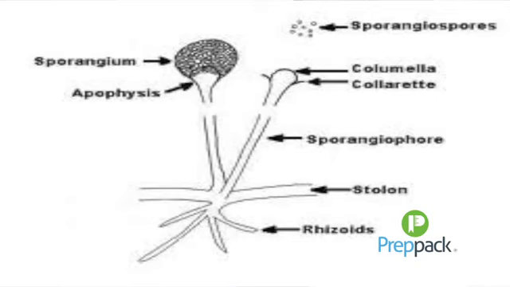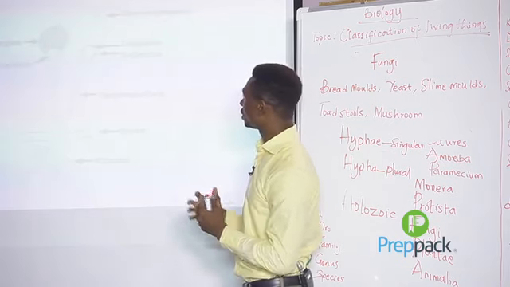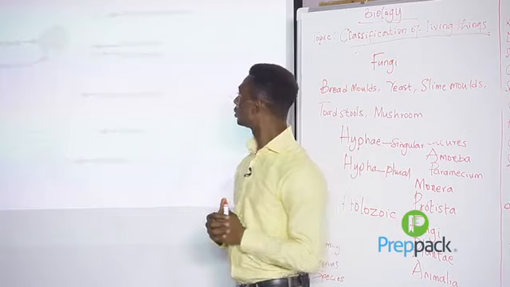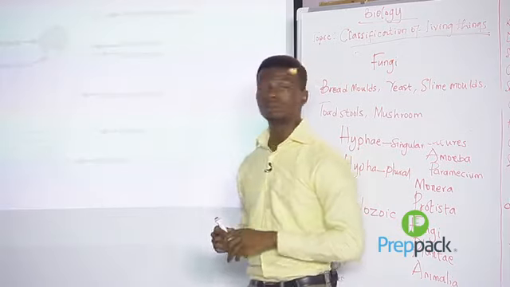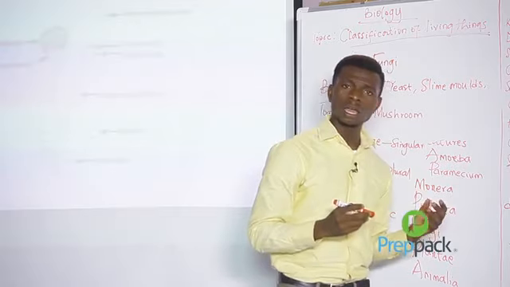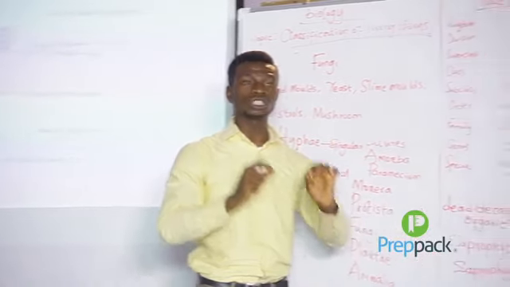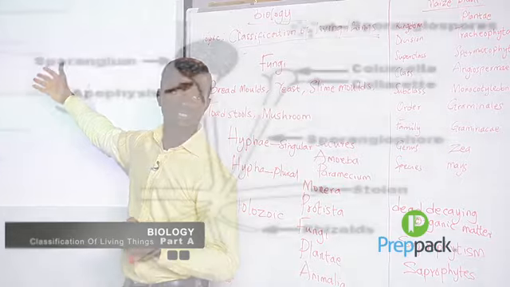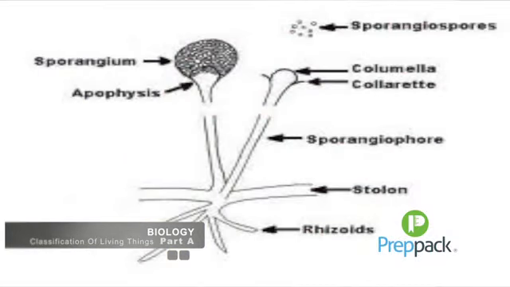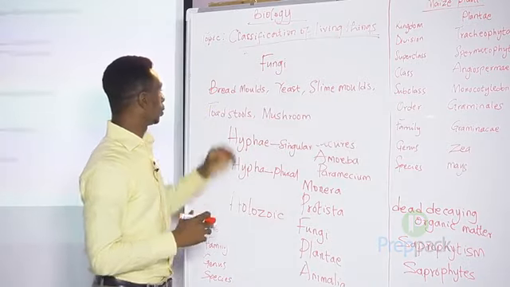Now, the sporangium is the ball housing the spores. It is actually that membrane that houses the spores that is sitting on the columella. Now, when the sporangium ruptures, it releases spores. Now, these spores move around until they find another suitable substratum for them to germinate and grow. That is for the kingdom fungi. We just talked about the bread molds.